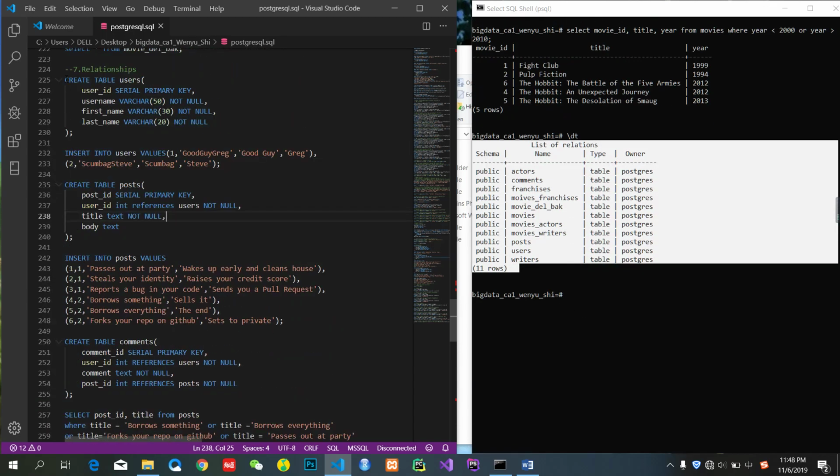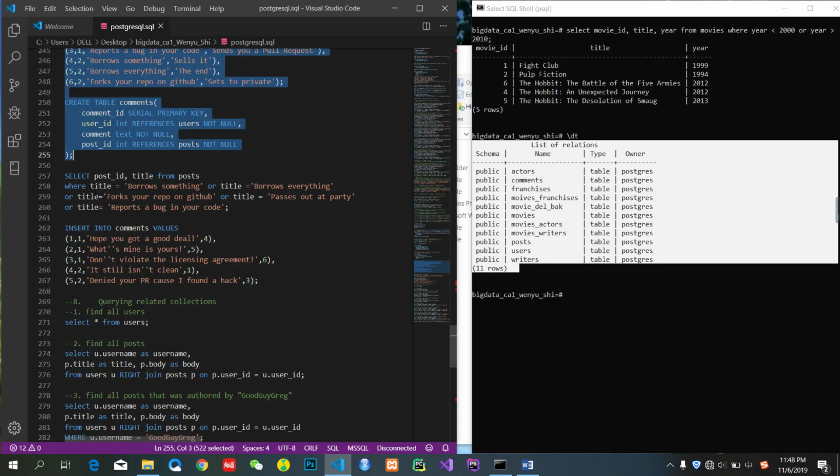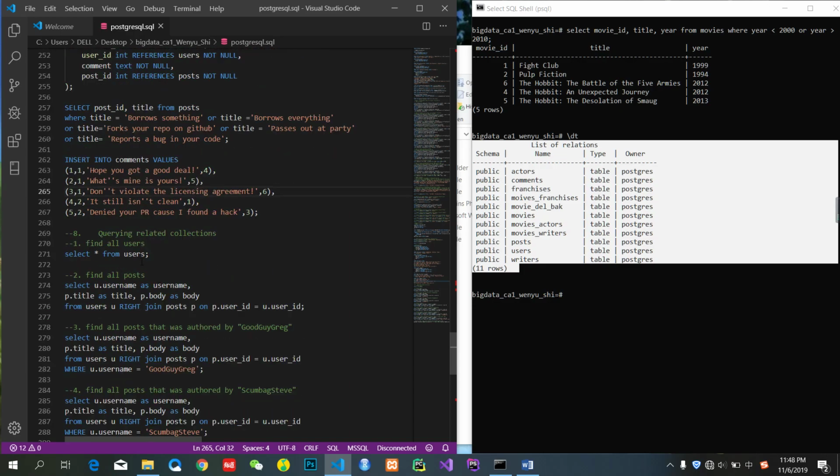Here's the users table. Here's the posts table. Here's the comments table. For the comments table, I got the post ID first and set them into the comments table.